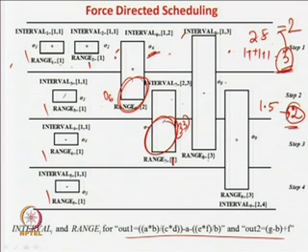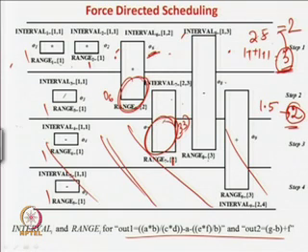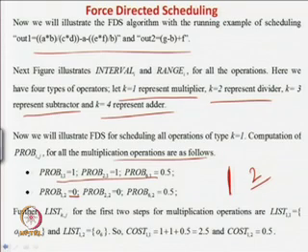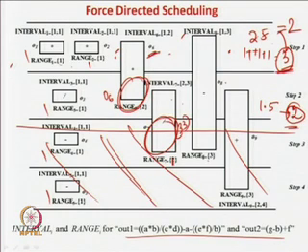You should not look at the other time steps, because they are irrelevant, as the multipliers do not get any concern in time step 3 and 4. The multipliers are only limited to time step 1 and 2. So we are listing for time step 1 and 2 over here. The probability of operation 1 in time step 1 is 1, operation 2 in time step 1 is 1.